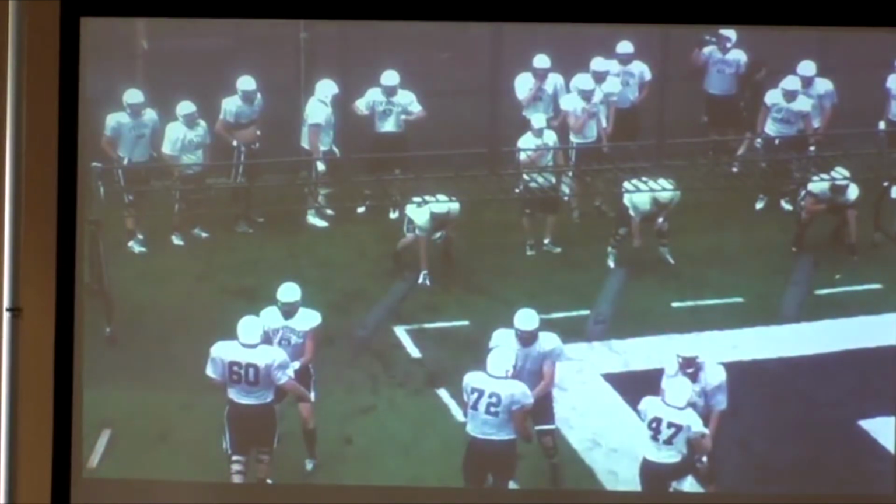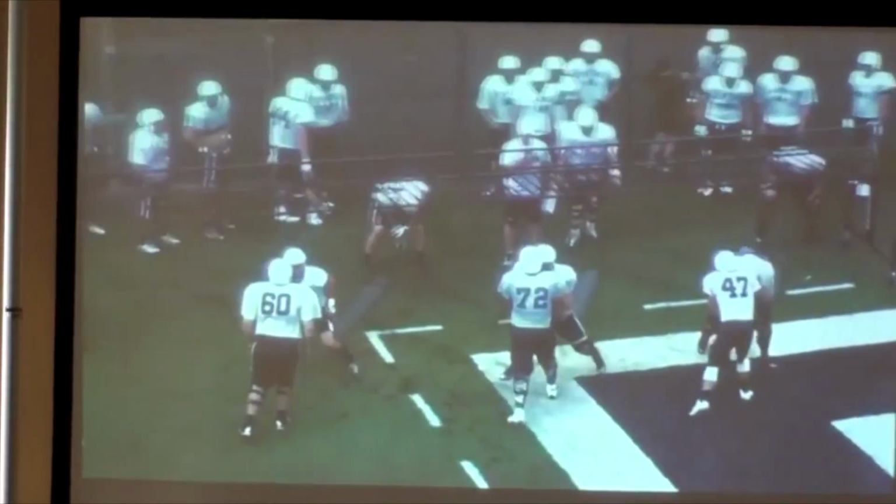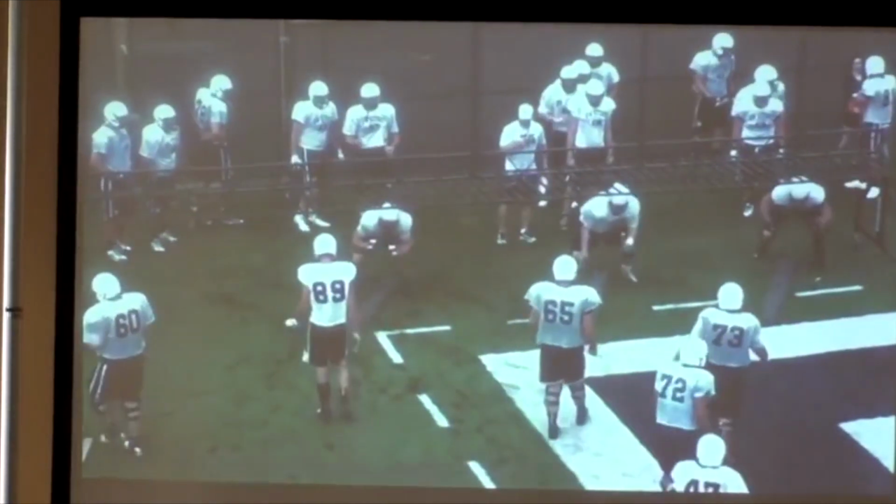Our center, Dave Karonkowitz, he did a lot of this. It was just a habit. He was a fifth-year guy, played five years for us, but he never got in the habit of striking through here. He always caught everything with his chest. Even though he did all the drills correctly, one of the things that he struggled with a lot was keeping the hands and striking through the chest whenever he got into the second level. You'll see that a little bit later when I have some game clips here.